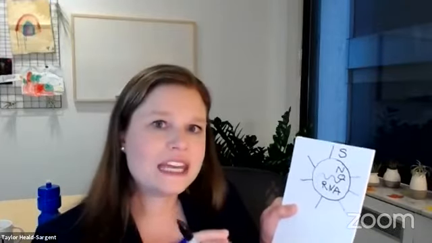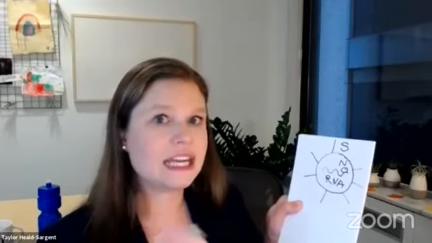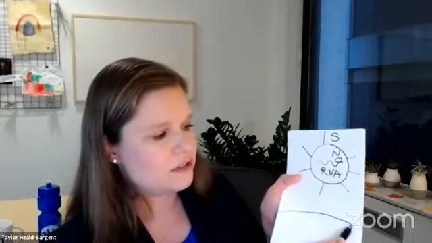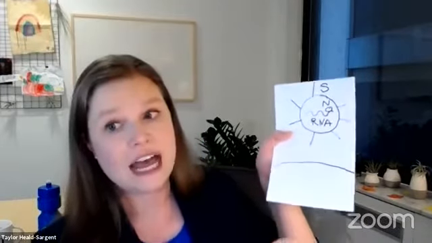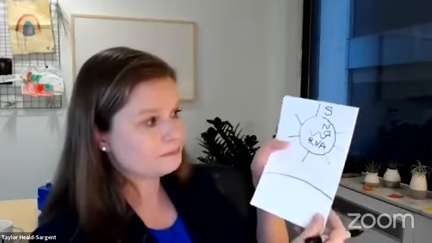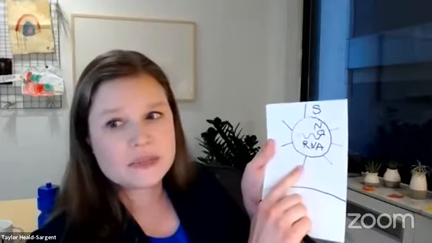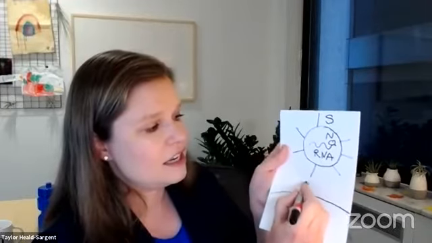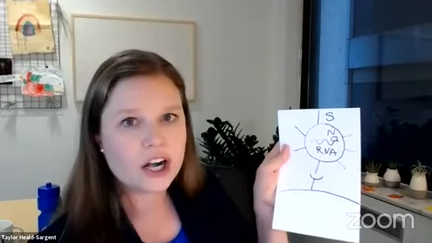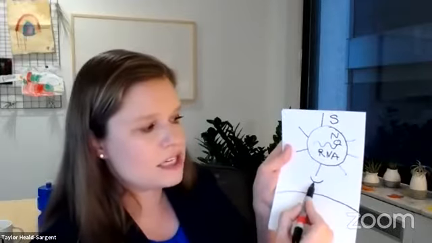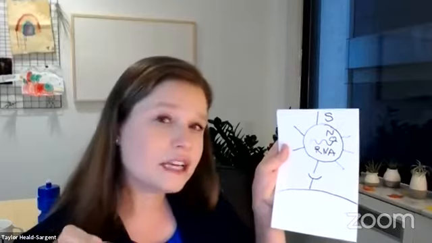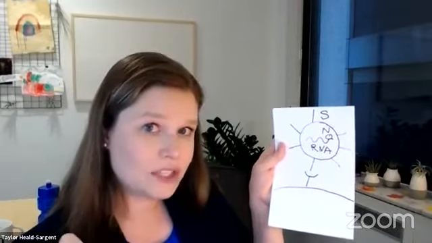And now the spike is especially important because it's what helps a virus get into the cell. So if this is the virus, and then if this is a human cell down here, and this is definitely not a diagram that's going to be to scale, this spike protein is what helps the virus get into the cell. It's kind of like the key that unlocks the door to get into the cell. So the spike protein comes and it can bind that receptor. For the case of SARS coronavirus type 2, it's the ACE2 receptor.